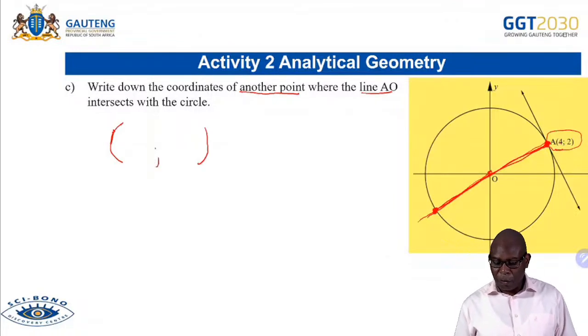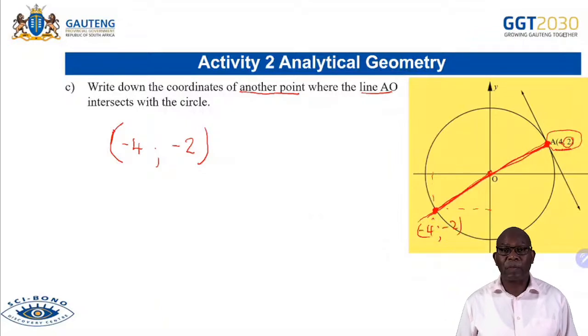If it's 4 this side, it's going to be negative 4 on the other side. So we'll have negative 4 for the x, and for the 2 there we're going to have a negative 2. So we have negative 4 and negative 2. It's just a reflection on this line, so that value appears again there, but with a negative. So that's minus 4.